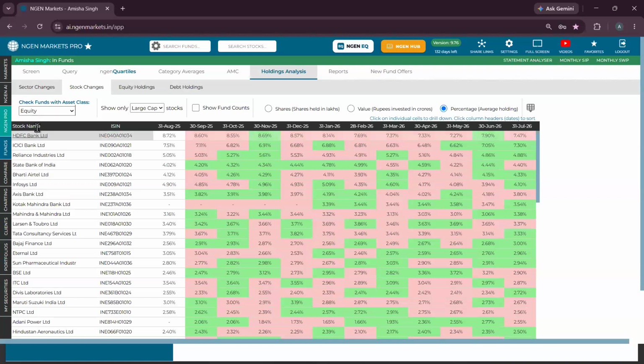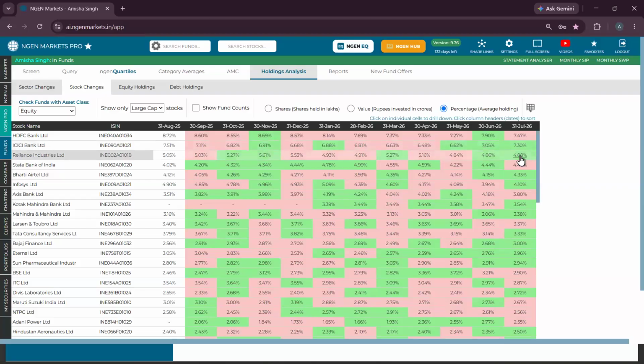Again, in this section we have mentioned all the stocks. And here we have also given an option, if you want to select stocks on the basis of market capitalization. By default, it is large cap. If you want to select other options, that is also available, like mid cap or small cap. Anytime you can use this option. Here as well, we show the movement and trend for a period of 12 months in history. So left will be the oldest one and right will be the latest one.